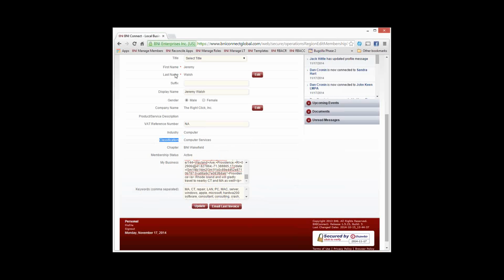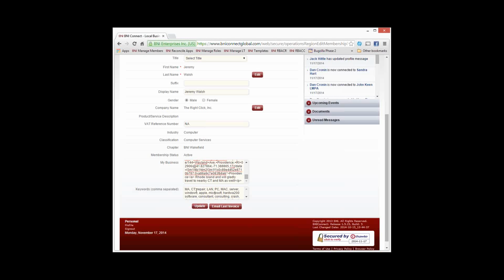Now, obviously, you want to put in things about your business, so things that complement your industry and your classification up here. So, for example, in mine, I put software, and I put consultant, I put consulting, I put Microsoft in there, things that people might be searching for if they're looking for my services. But there's some other interesting things that you can do with this. For example, the state where I'm a member.